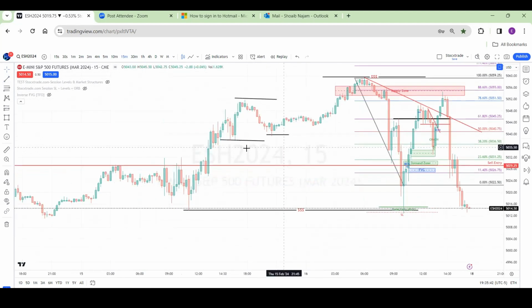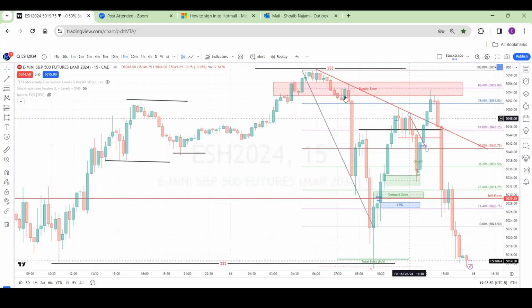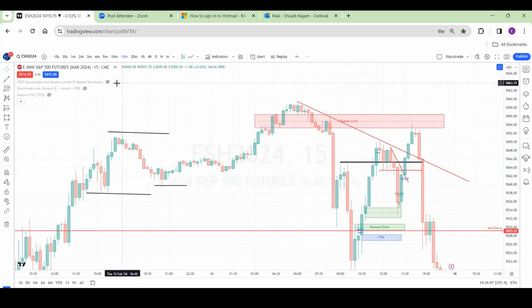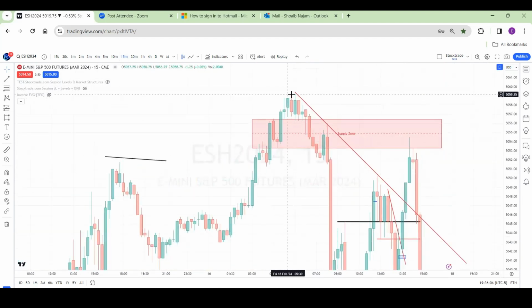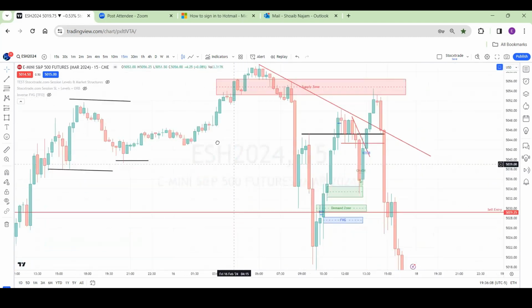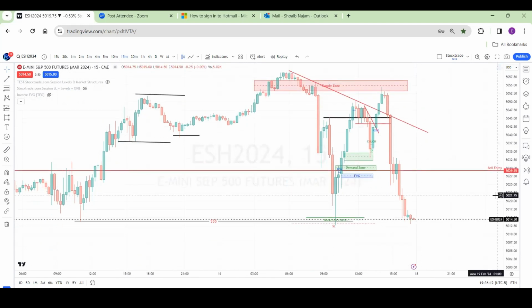So if there is a double bottom like this, it is another potential area to go in the reverse direction. Okay. So double bottom, double top, wherever you see how many tops are there here. Okay. Almost a triple top. This is the 15 minute candle. How many candles are just accumulating or closing in the same area? Okay. So double top, double bottom, triple top, triple bottom, major swing low or major swing high.